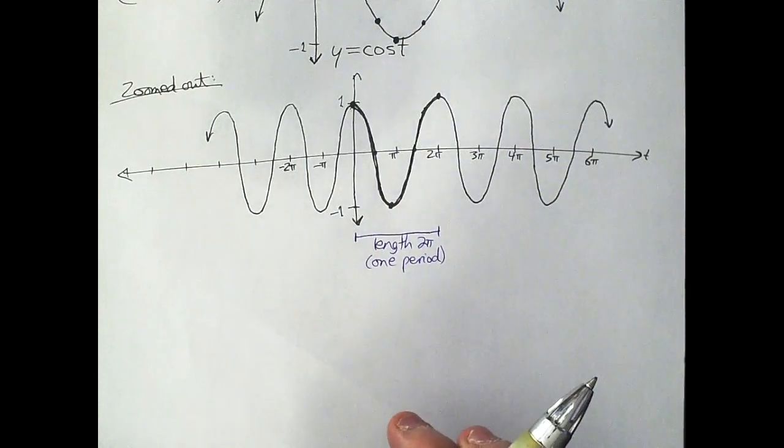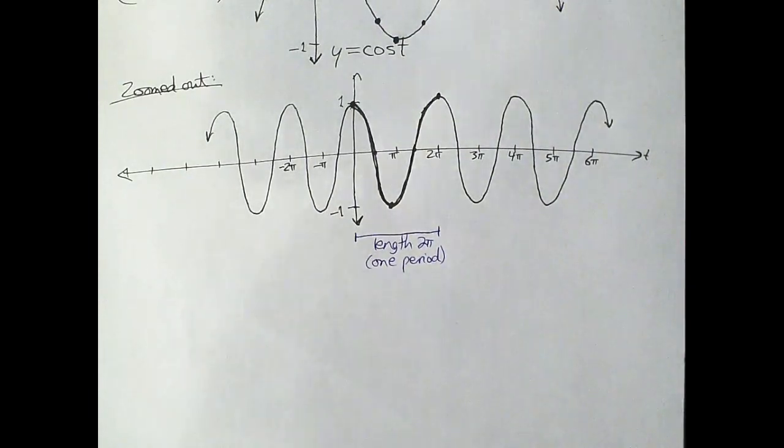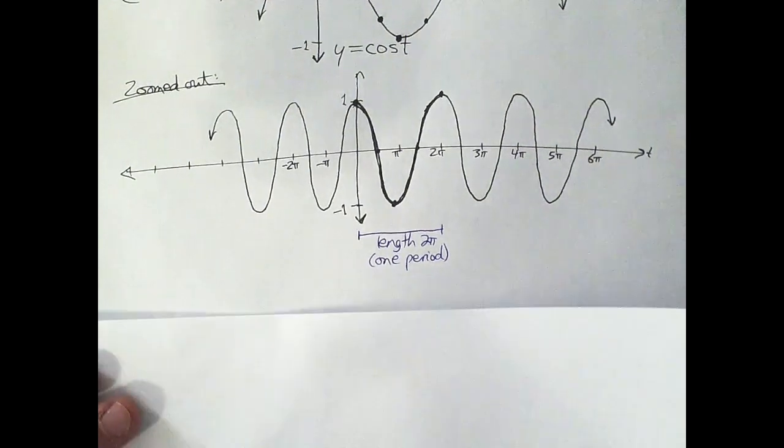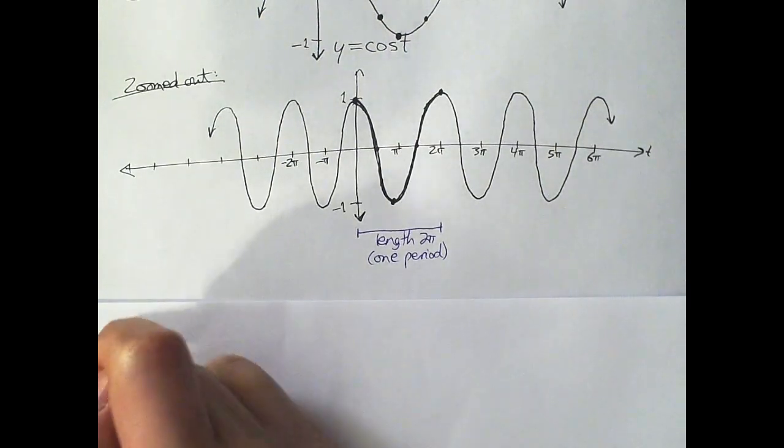Pretty cool. Now, you'll want to know what the graph of sine looks like and what the graph of cosine looks like. But you're probably not going to get asked to just draw a graph of sine. Like, I probably won't say, here's a problem, draw the graph of sine. That would be considered a little too easy. Instead, what you might get is some graph transformations, where you have to start with sine and then do something to it, or start with cosine and do something to it, shift it, scale it, flip it, all of that. So here's what we're going to do. Talk about graph transformations.